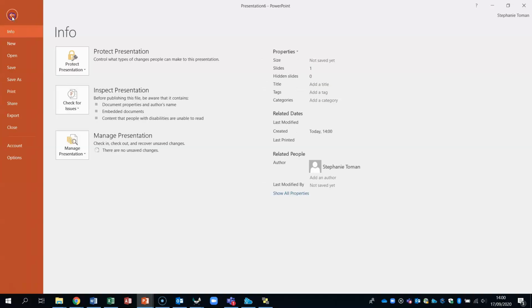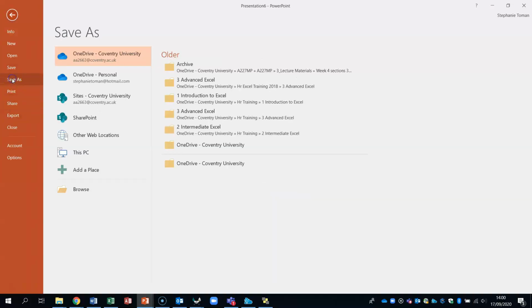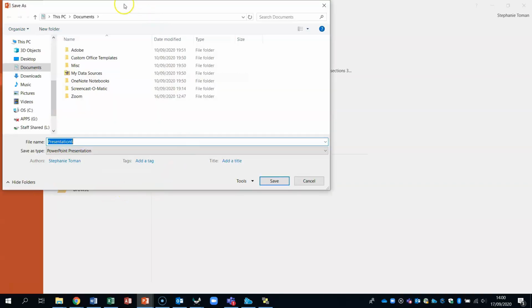So we're going to save it then, File, Save As. You always use the browse in the exam. Remember, you're browsing to the Z drive, and you'll see the Z drive normally sitting here with the Z in brackets, the local drive. And you make sure it's at the top, and then if you're asked to name it something different, you would name it there, and then you would save.